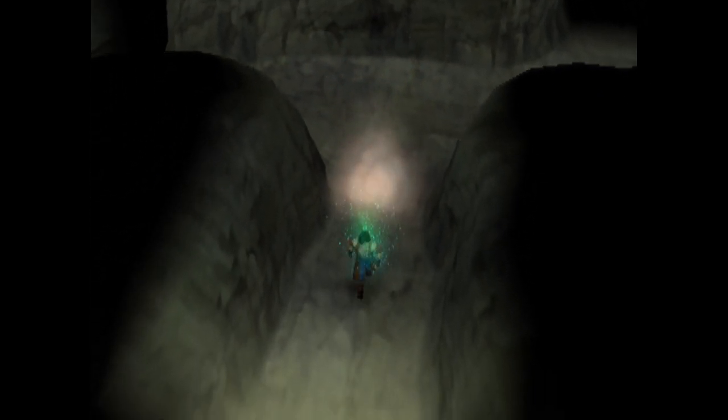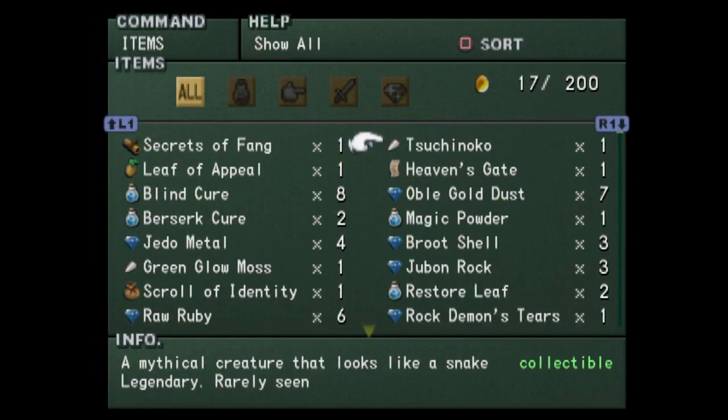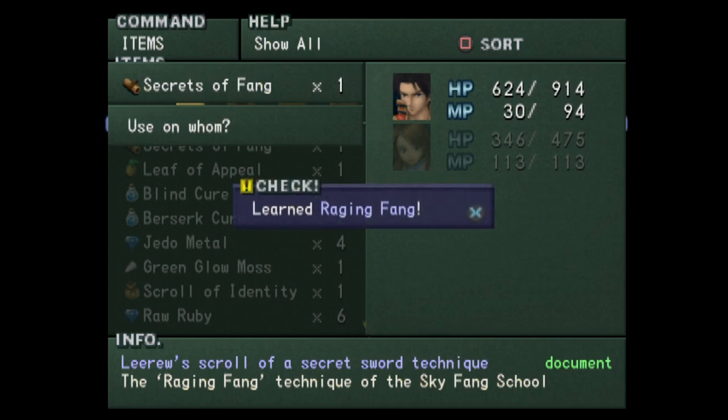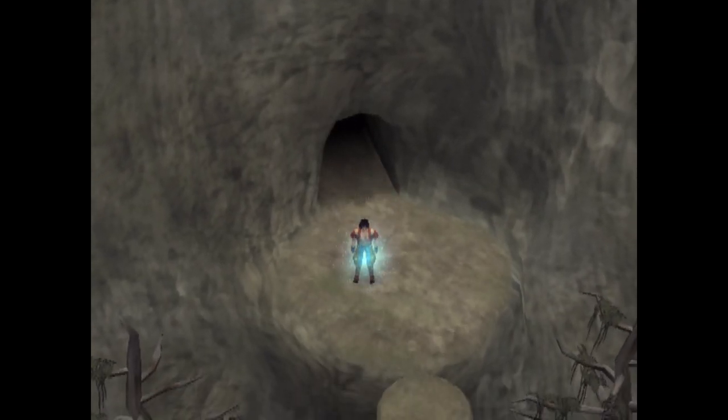Anyway. Hey, items. And I used Raging Fang, that's a hyper art. Okay, so we are done. So in the next episode, I'm going to have Kazan come back in here. And we're going to make some more money, get some more experience. But thank you for joining me.